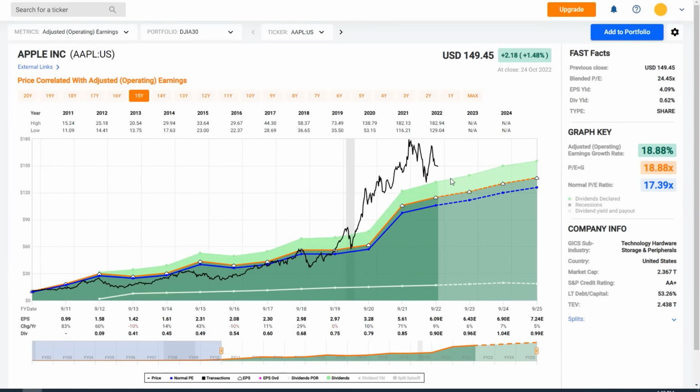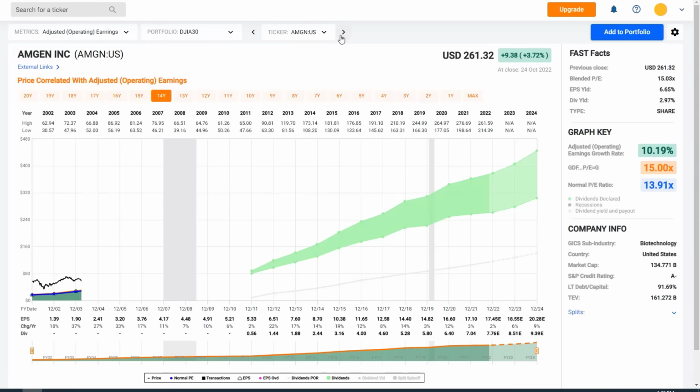Now, it doesn't make it a bad company. In fact, it's my favorite company on the planet, but I just think it's a risky investment now relative to whether you could have bought it back here in 2016 or 2019 even at PE ratios under 15, which would have been earnings yields of 7.5%, 8% or higher. So the first one we're looking at here is Apple, and it looks overvalued to me.